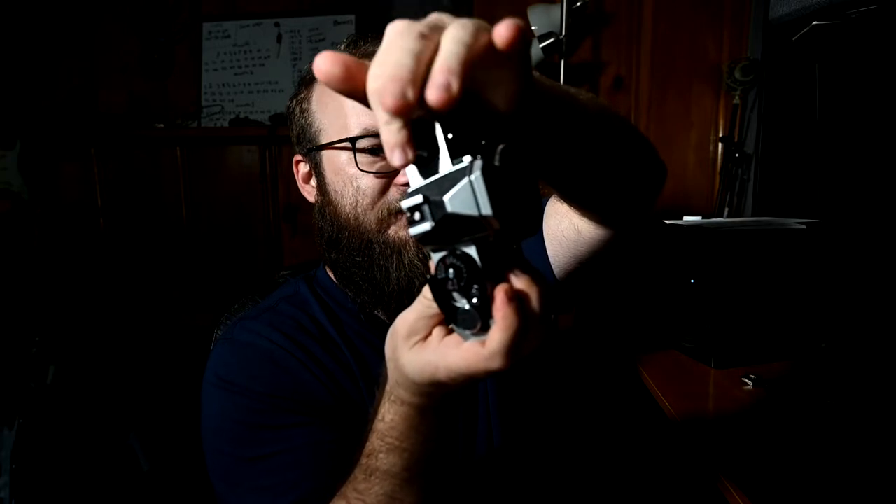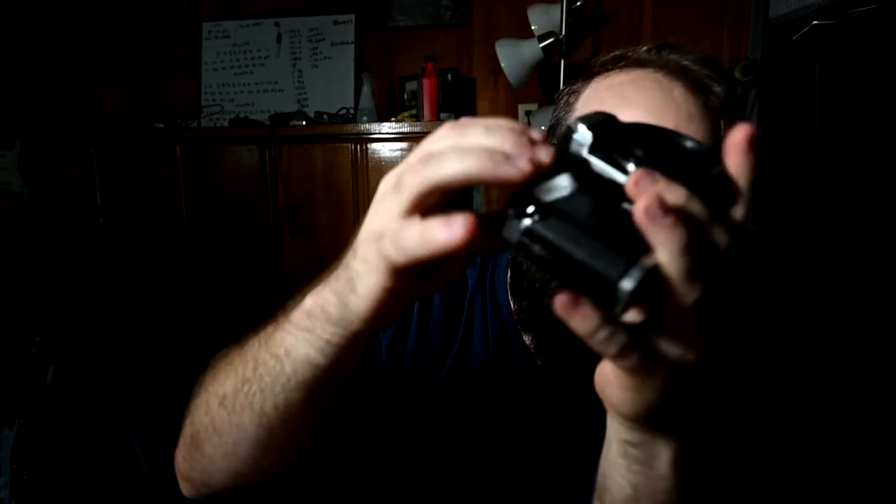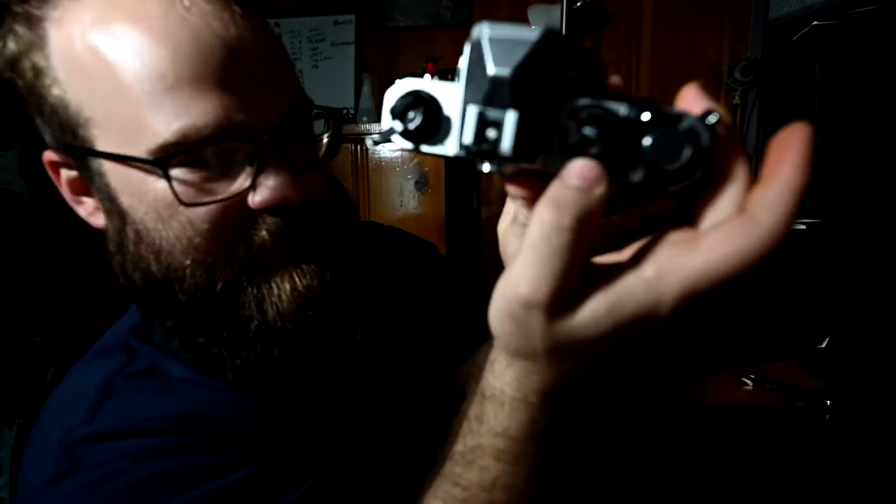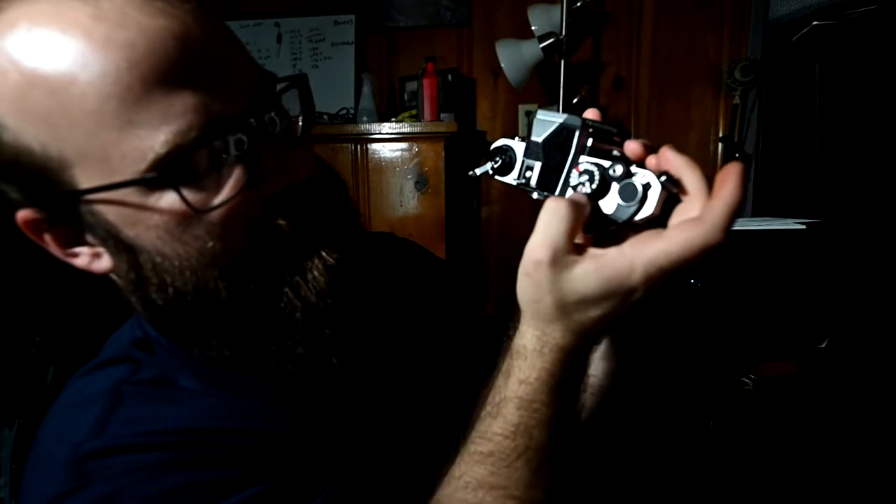This is even cooler on this camera — instead of having your ISO under the film rewinder like on the Nikon Mat EL, which I don't really like, on the FM2 you actually pull up on the shutter dial and that allows you to change your ISO. There's a little cutout window to view the ISO setting. You just lift it, twist it, and set your ISO. Really super nifty, really efficient.